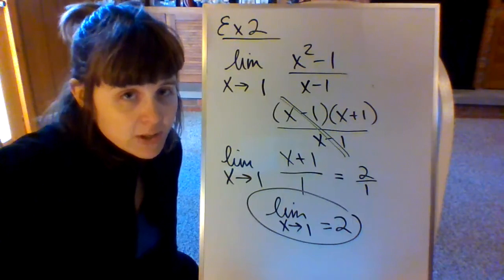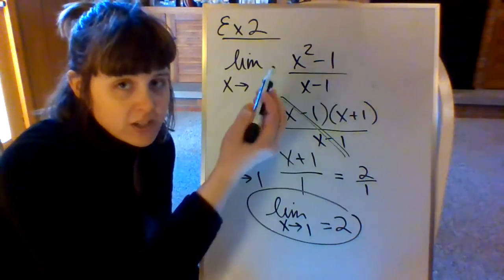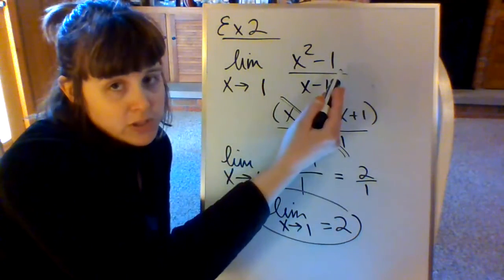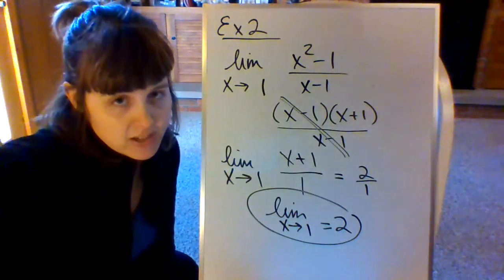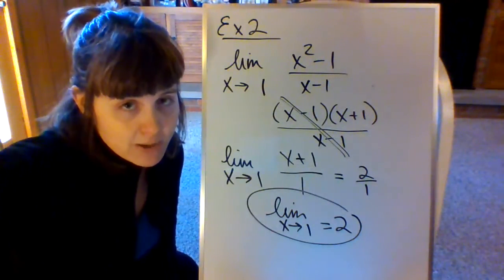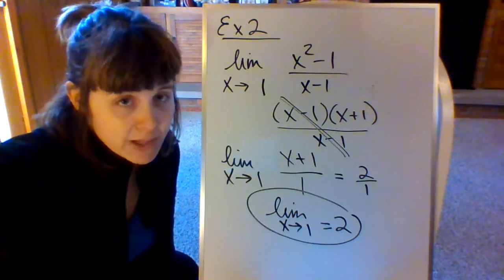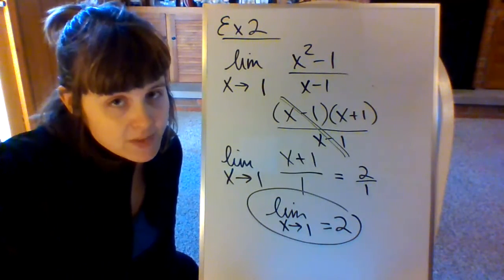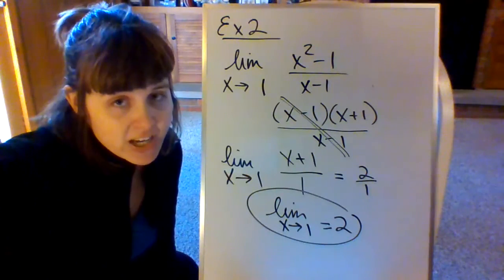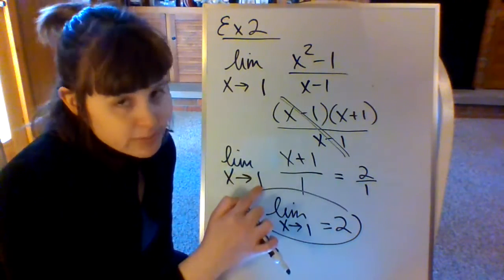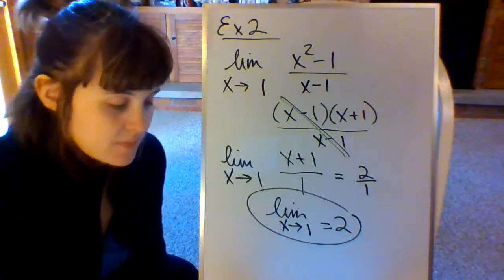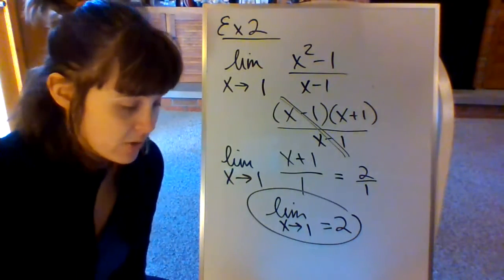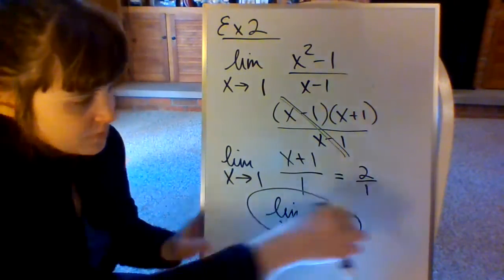Okay, so again, that was called a difference of two squares. So you find the square root of both terms. You write one factor as a minus and one factor as a plus. And then you look at the top and the bottom of the fraction to see, can you cancel something out? And you do that, and then after you canceled everything out that you can, then you do the substitution method and plug your number in for x. Okay, so we're going to go on and try example 3 now.